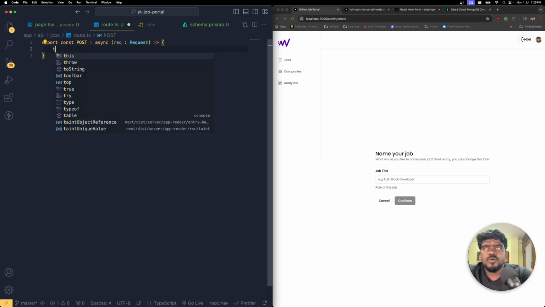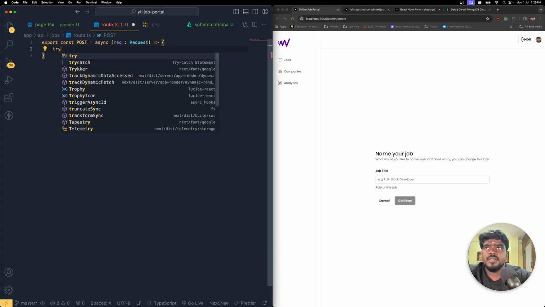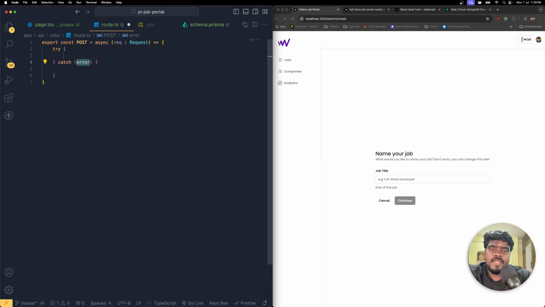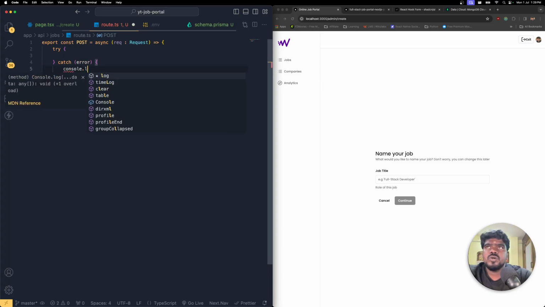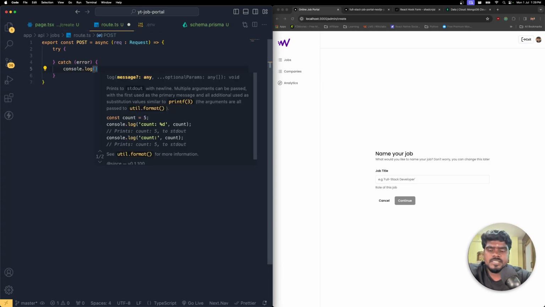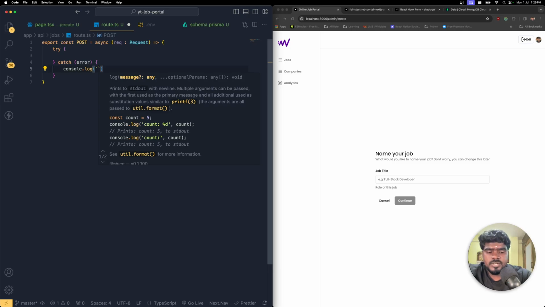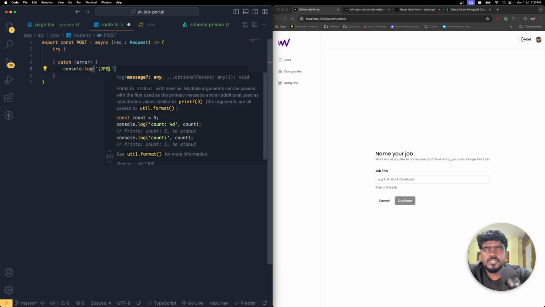Inside here I'm going to add a try and catch. If you run into an error, I'm just going to console.log whatever the error is. Let's add a string, and here I'm just going to say job_POST method, which is the place where we are running into this specific error, so we are going to print that error.